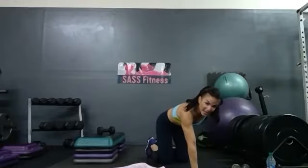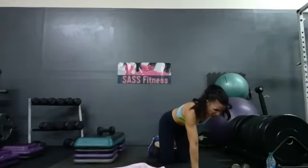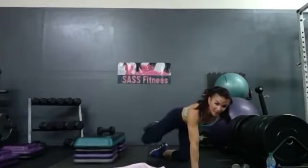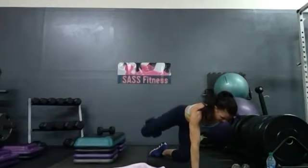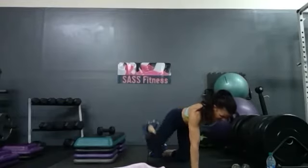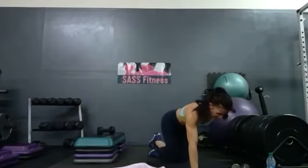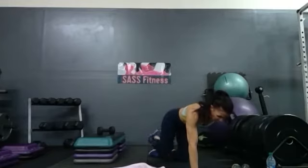Time for hydrants. Right leg, slow. We go. Up, up. Again. Up, up. Two. One more. Tempo goes. Seven. Six. Four. Three. Two. One more. And switch legs.